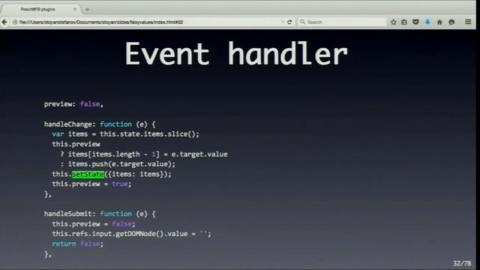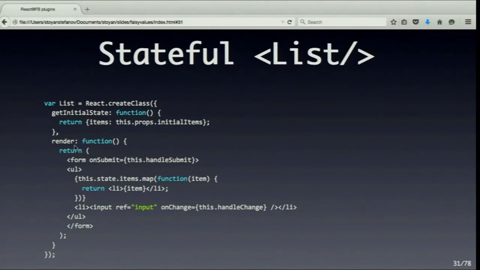So now that you have updated the items, you have added one more, your render function will be called again, and React will iterate again. It will call this function, create a virtual DOM tree, compare, and figure out, oh, there's only one item added. So it's not going to rebuild the whole list and the whole form. It's just going to append one more list item.